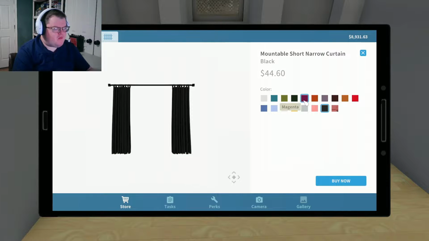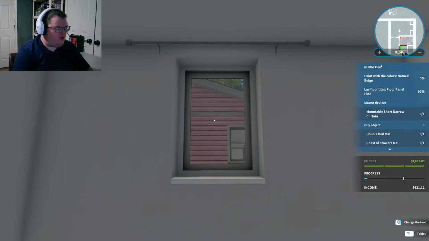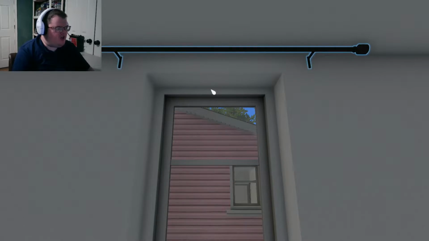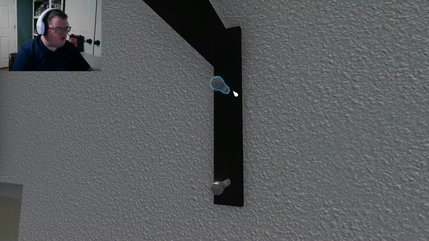We have to hang these curtains today. Let's see. I would have to say golden. Let's go with gold. Oh, you can't go right there. I have to place it up here. That makes sense. Now we have to screw these things in.